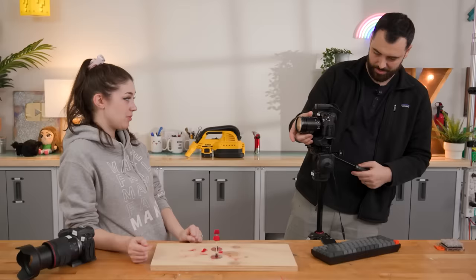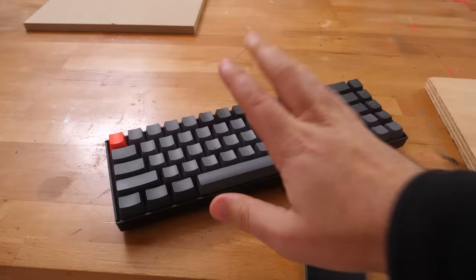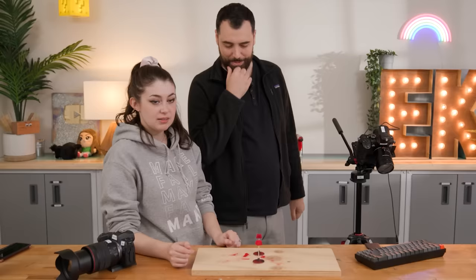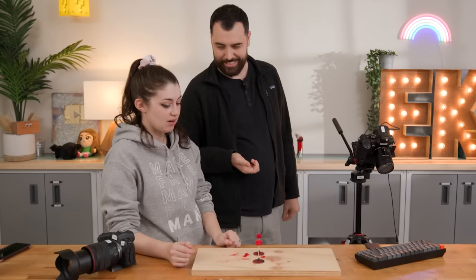Should we give all these like a base coat? I don't want to, but like a base spray paint coat? You know what's really smart? We thought ahead and our keys are gray. Well, is that? I didn't really think ahead. We could have gotten white keys. Should we order some white keys? No, I feel like that would be worse. We just need orange keys. We can order orange keys.